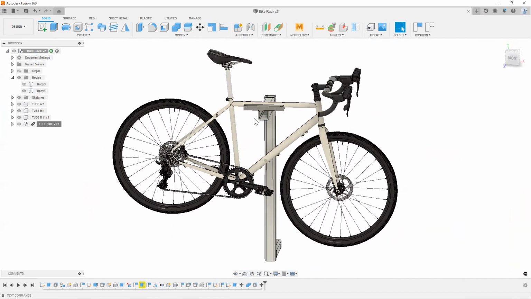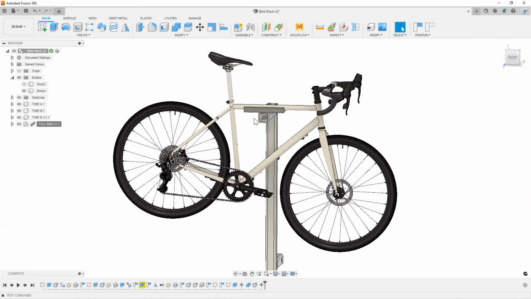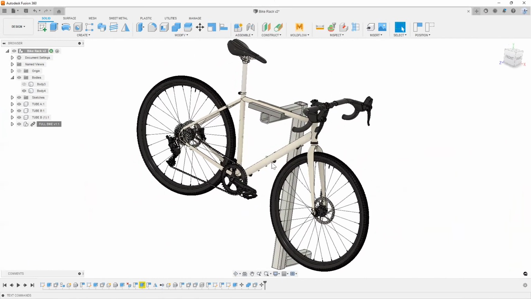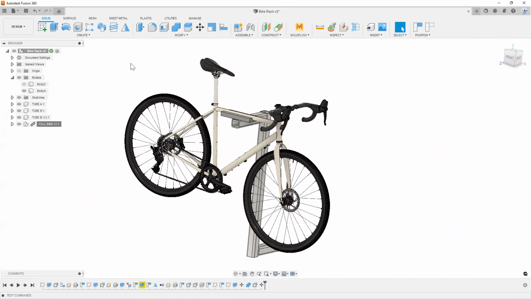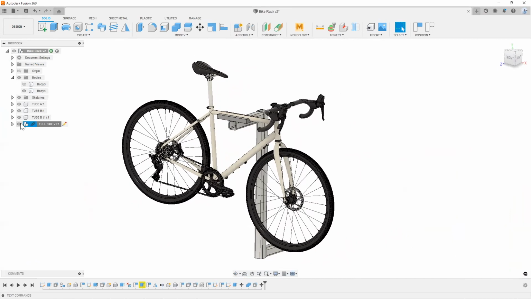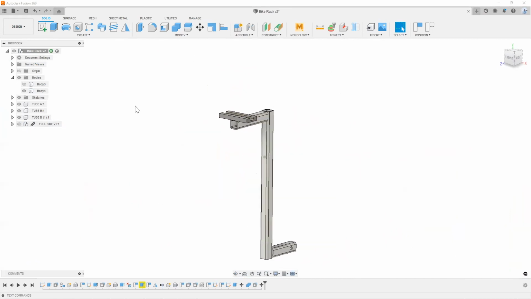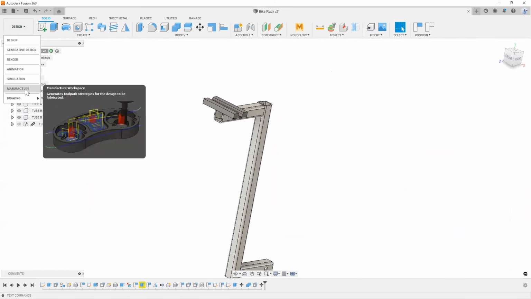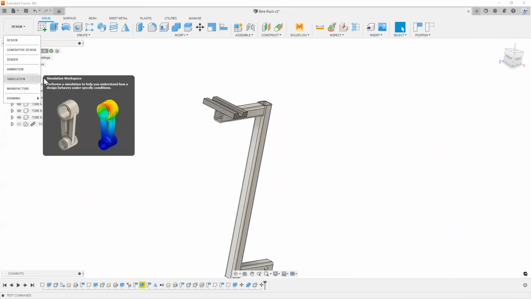So now obviously we're going to move on to just make sure, so we're going to get on to step 3 here. We've got to make sure that this part actually will work, right? So we're going to go ahead and do a simulation study on this part now, okay? In order to do a simulation study, again, it's fairly simple. We don't really need the bike here for this particular area. So I'm going to go on to my simulation workspace now.